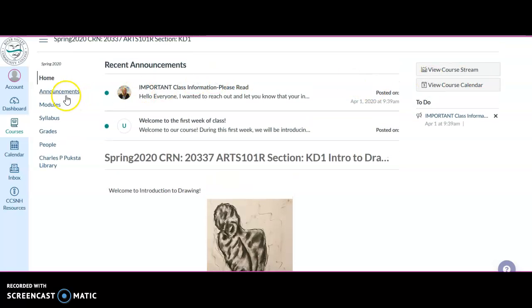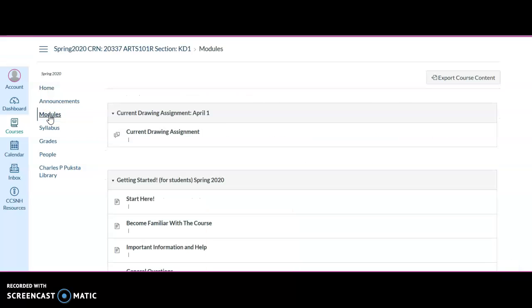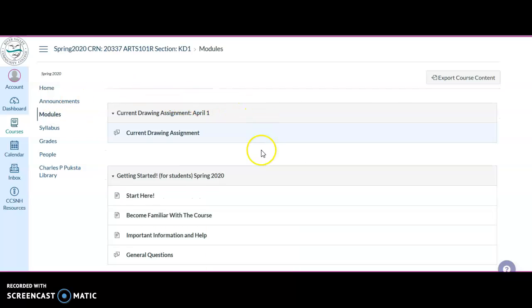What I want you to do is take a look over here at the modules section. As I click on the modules section over here, it will take us into this area. And what you'll see from your student view here is that I've added this first module.